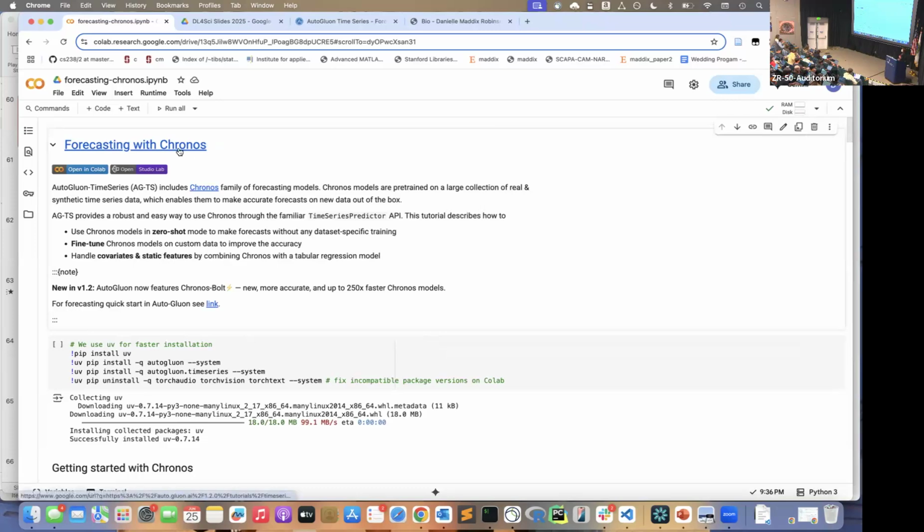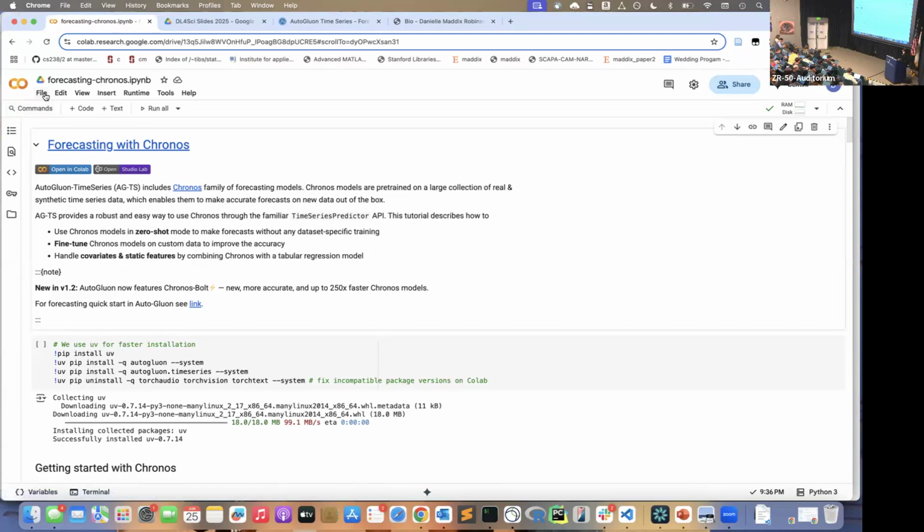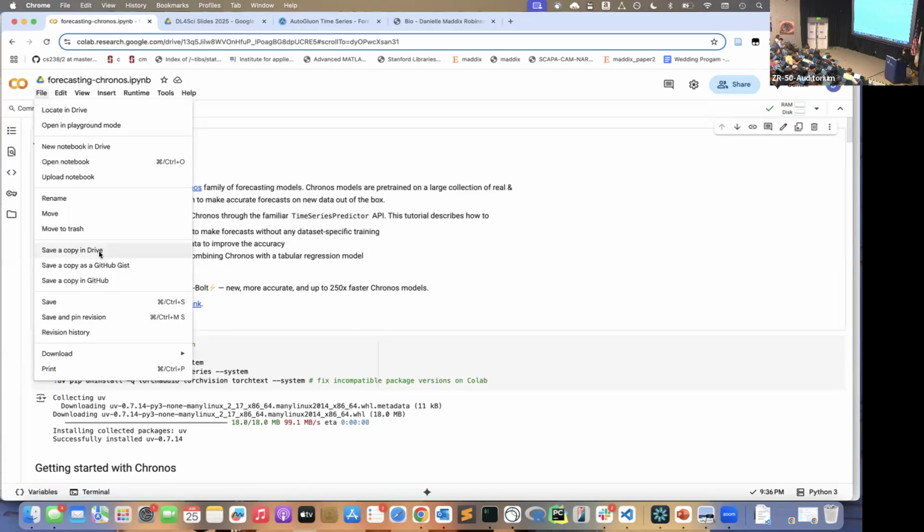At this link on forecasting with Kronos, I provide a link to the AutoGluon quick start on how to handle time series in AutoGluon in general. But we will walk through that in this notebook also. If you're interested in more details of how to use some of the general time series models that we looked at earlier, such as the local statistical models or DeepAR, walking through some of those other tutorials may be interesting. So we provided the link. You can also make your own copy of it. If you click on Save a Copy in Drive, you can have your own copy of the notebook to edit as well.